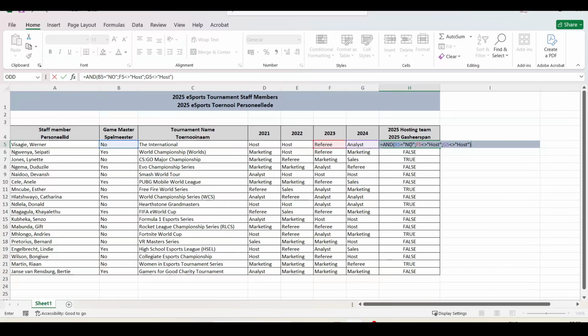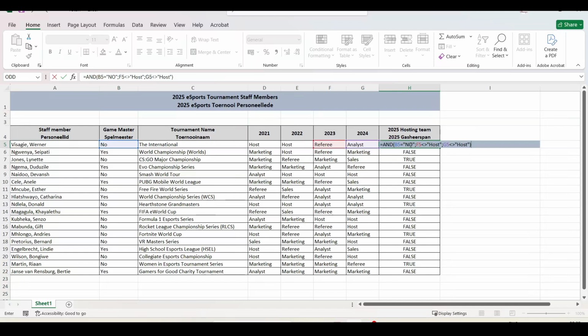Let me explain again. Is equals to AND. B5 is equals to "no". Then it means he or she is not a grandmaster. Then F5 is not equals to host is true because F5 is a referee. It means now "no" is true. In other words, B5 is true and F5 is true.